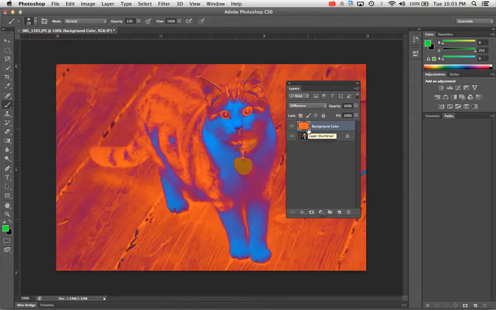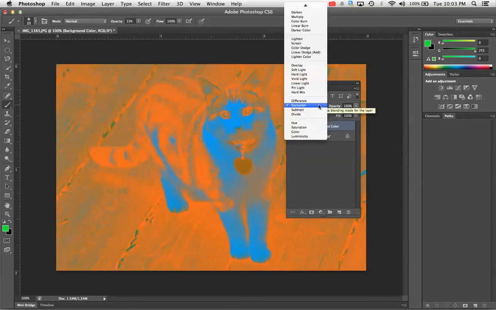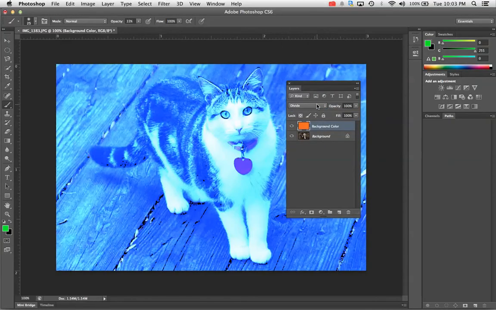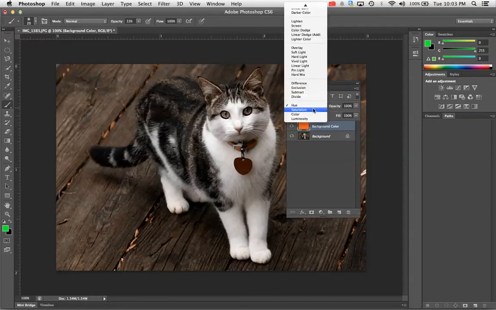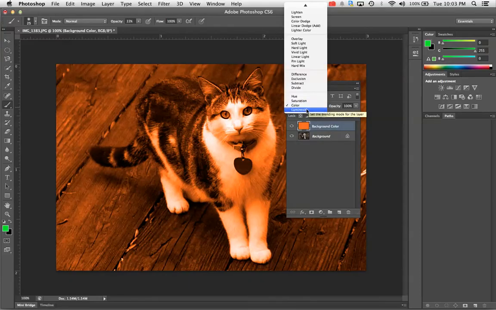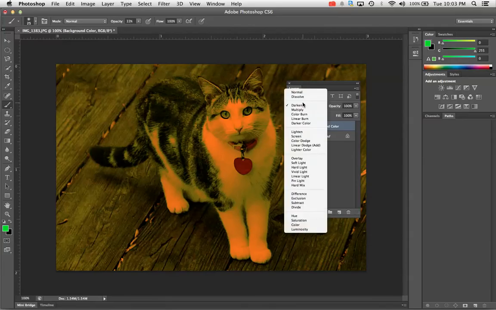So I picked orange, so it's going to show the opposite of orange, which is kind of a purplish violet color for most of these choices. Subtract does like a blue, and Divide kind of does the opposite of orange, blue. It's kind of the complementary color. Hue, Saturation, Color, and Luminosity all will change the color or tint of the image. So that's what all of those bottom ones do. They're grouped together to help you out. You can try those, and pick the one that works best for whatever you wanted to do.